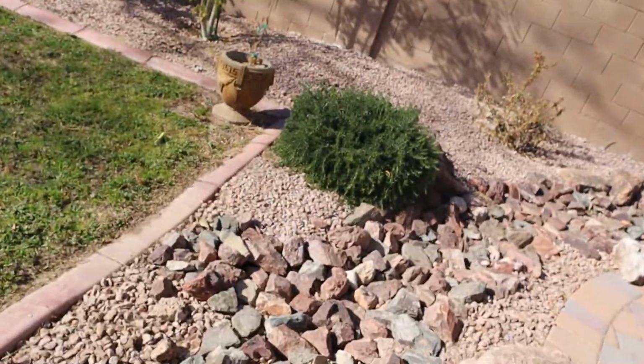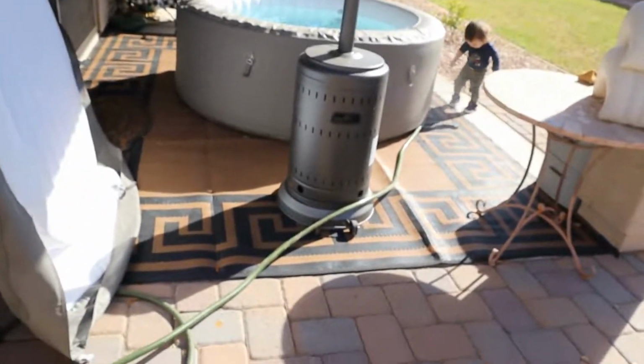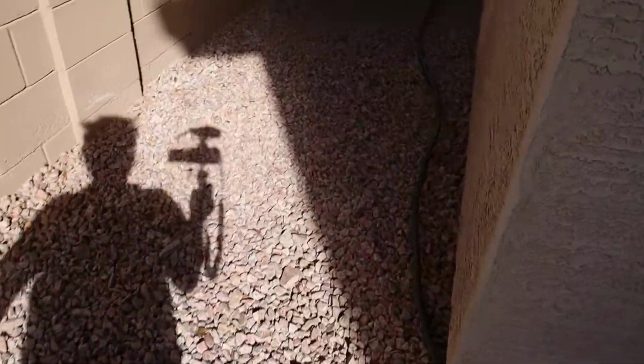I could just drain it out into my riverbed right here. But I'm not sure the chlorinated water is actually good for any of the plants or anything, or good for the soil, so I'm not going to do that. So what I've done is I've got a hose that runs all the way over here, out my side yard, and it goes all the way out to the gutters in the front yard. I think it's just a better place for the water to go.